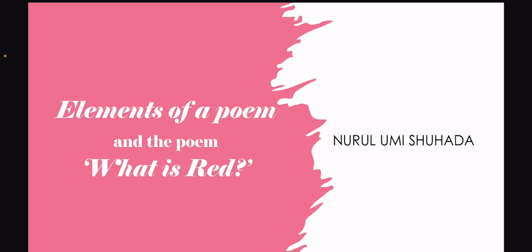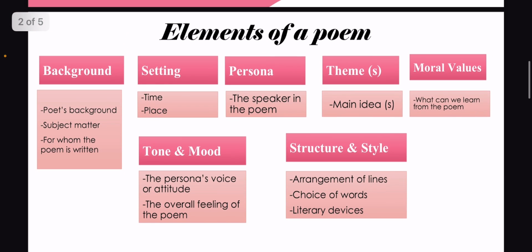Okay, tapi kita tak akan ajar lagi what is read because we need to finish the elements first. And this was supposed to be taught before I teach you my hero, but I didn't because I forgot. So let's just do it this week, and next week we're going to do the what is read. Okay, so minggu ni kita akan belajar tentang elemen sebuah sajak, apa yang ada dalam sebuah sajak yang perlu kita tahulah. Okay, tapi kita tak akan belajar lagi what is read sebab sepatutnya kita buat elemen ni sebelum kita belajar semua poem, but we already did my hero, so it's okay, skipping it. And so we're going to do it this week. Alright, so elements of a poem.